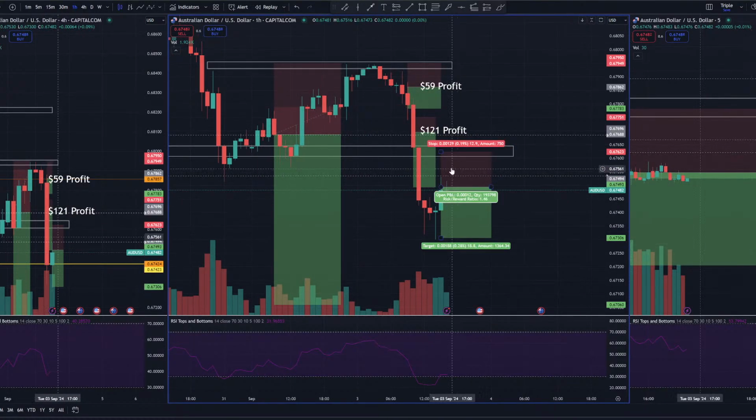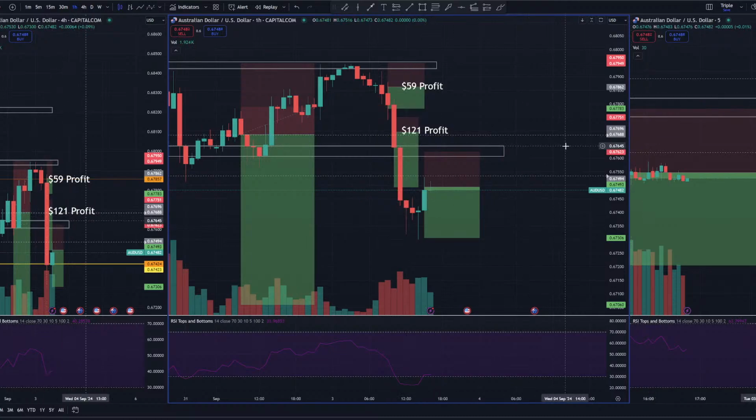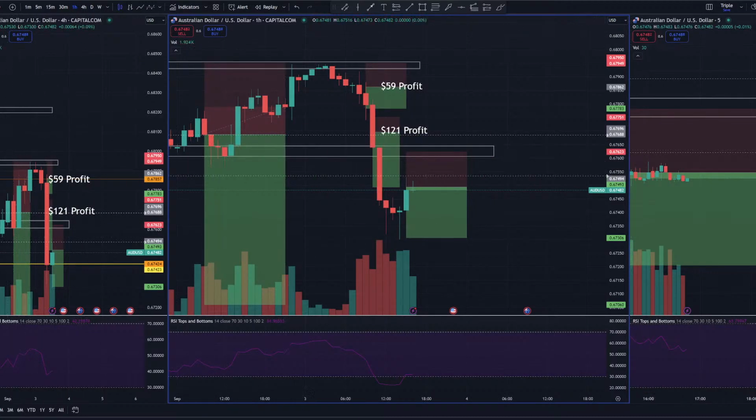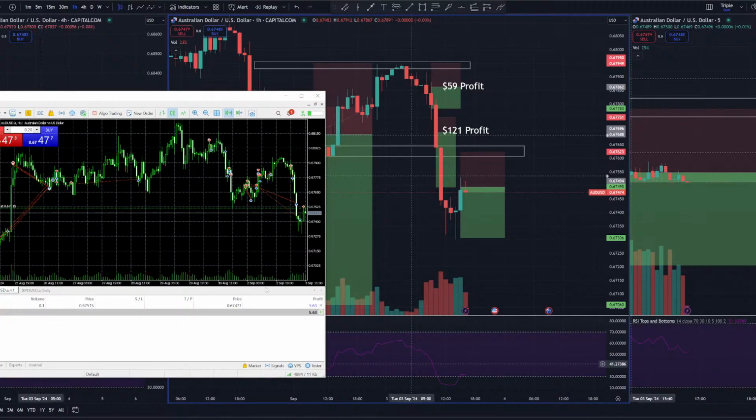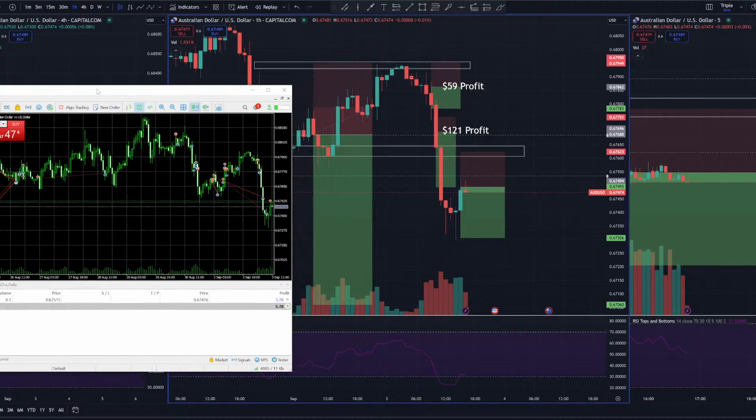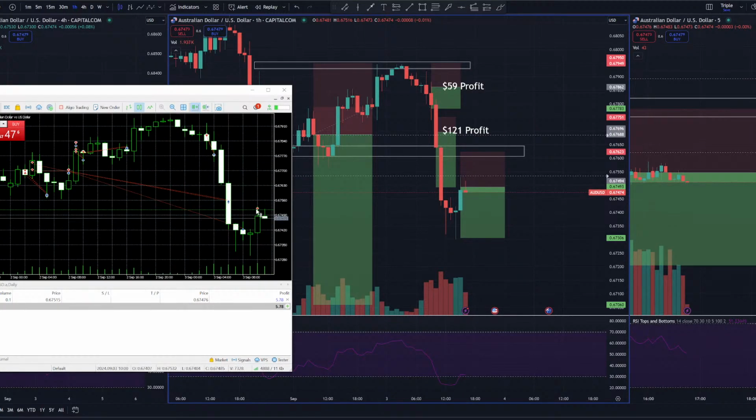Then it comes to here, and I was expecting a pullback to come and take this, and I'm still expecting the price to go a bit more higher. So I ended up with a smaller position. If you look, you can actually see that I ended up with a 0.1 position, somewhat smaller. I have shorted from here, and if it goes up from here, I'm happy to take the loss.